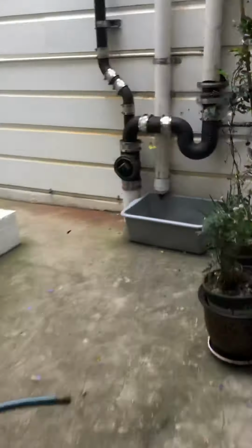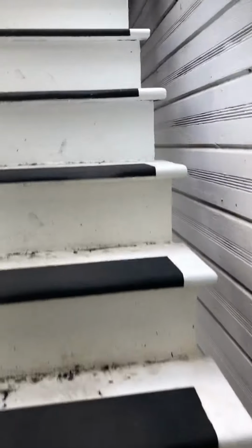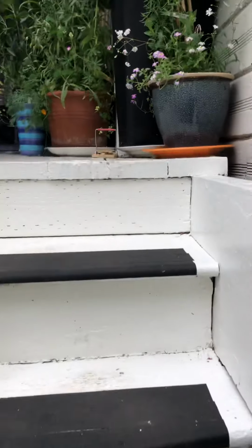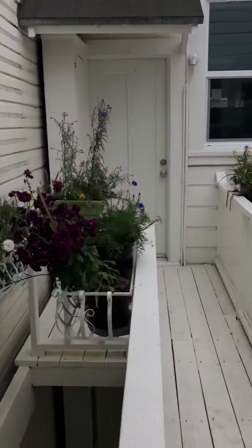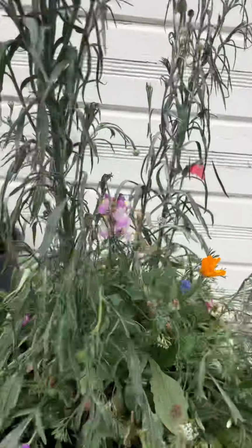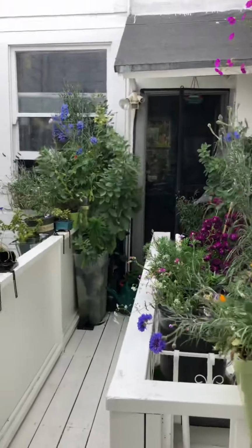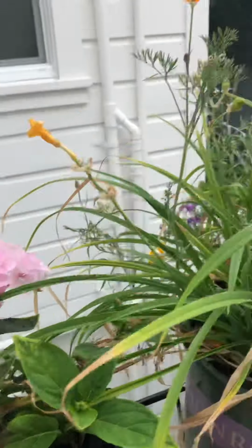I got some jasmine here. Oh, we have the water tank. It's the 850-gallon water tank. It's quite helpful for all the watering. I wanted to show you the balcony because look what you could be having. See, look at this. I planted all these salvias and all these flowers. Charlotte, you could be seeing this when you walk out. Look at that, how beautiful that is.